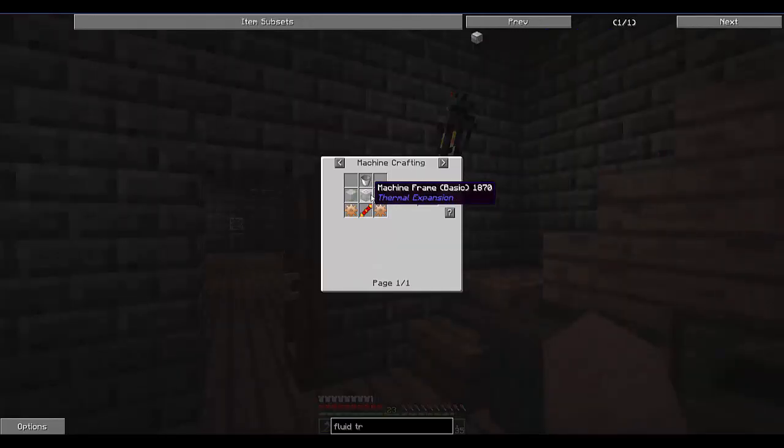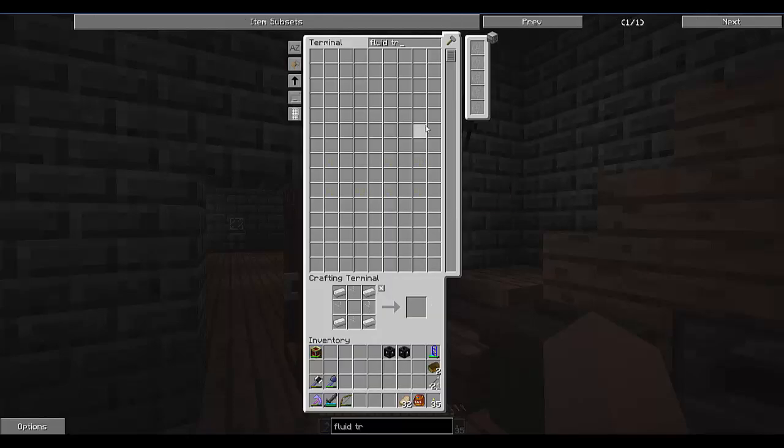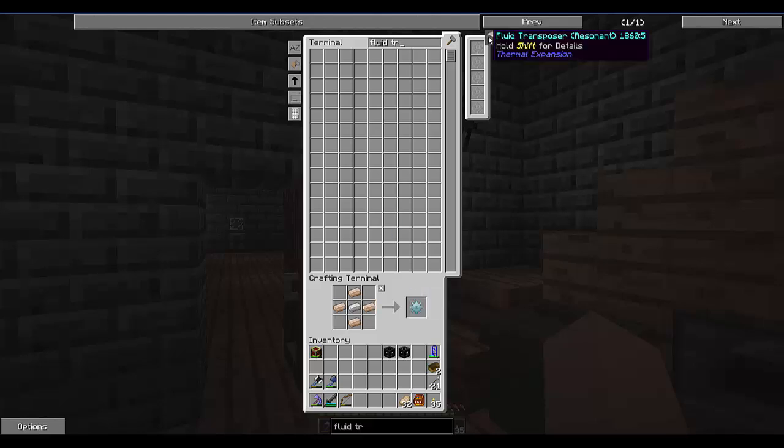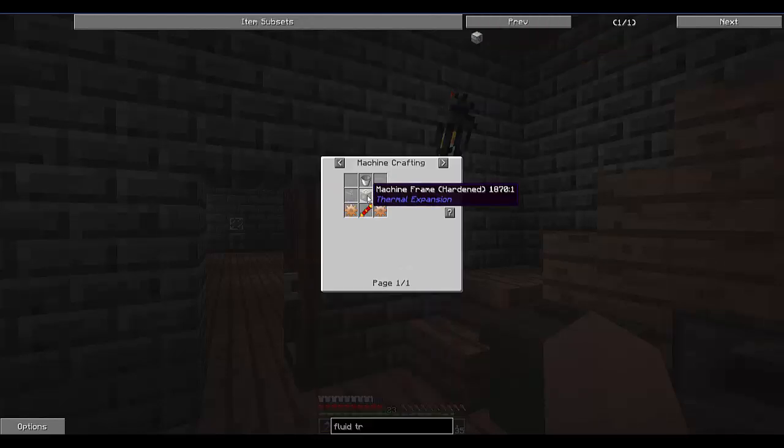We don't have to make it with the resonant. We can make it with the basic ones, and we still need a tin gear for that. And let's see if we can get that basic one to cycle back around again. Come on. I guess I should just search for it, but this is usually easier. There we go.